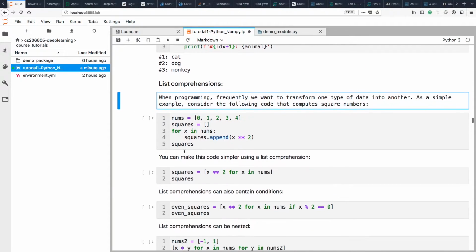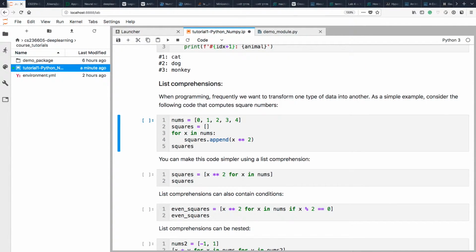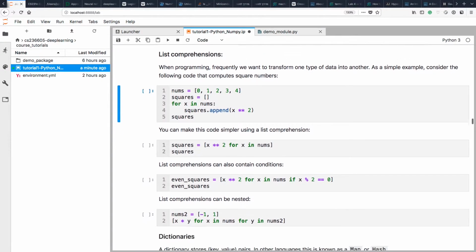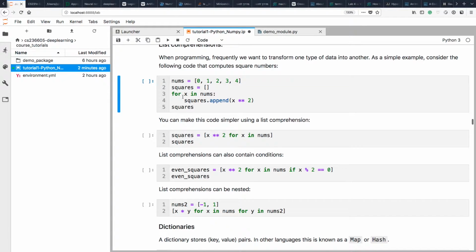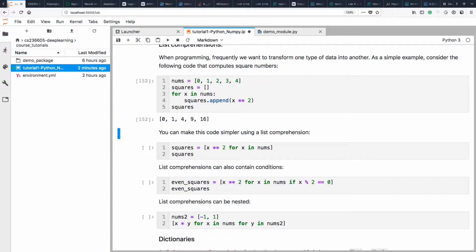Okay, list comprehensions. This is a very convenient way to transform a list into another kind of list. You saw that before in the quicksort example, where there were like 3 lines of Python-unique syntax. You can see, for example, here, this is a for loop based way to square some numbers. So you have to go over the numbers and square them, and then put the squared numbers in a new array, and then print the array.